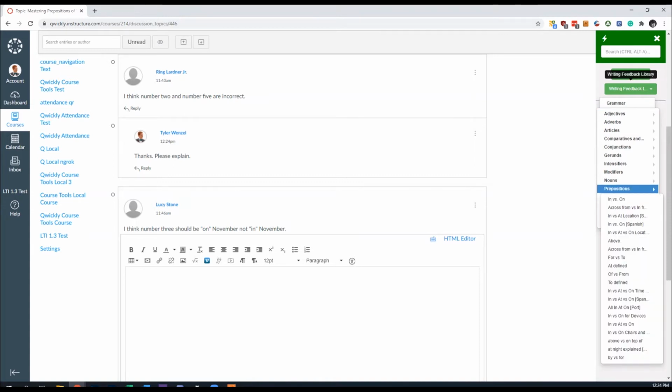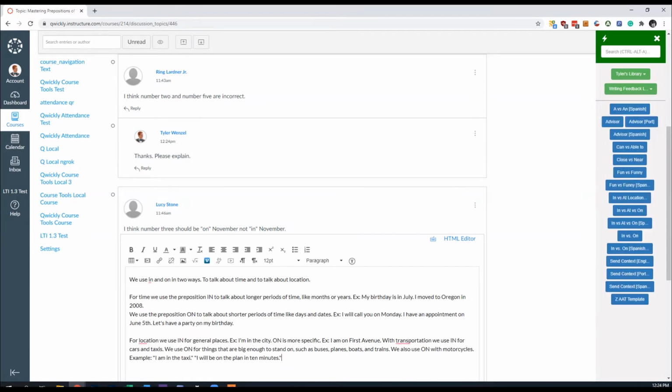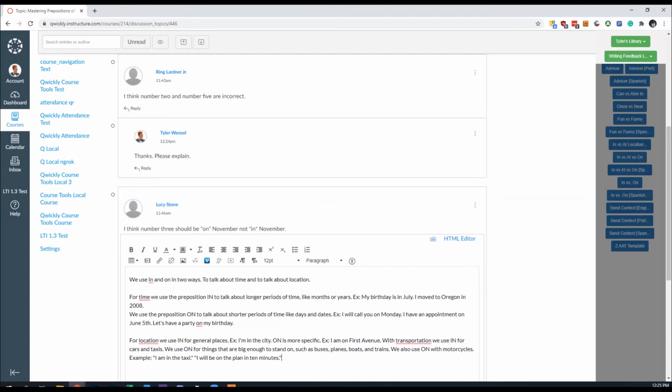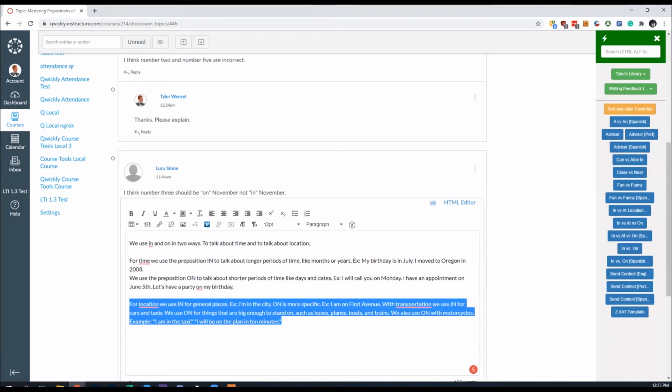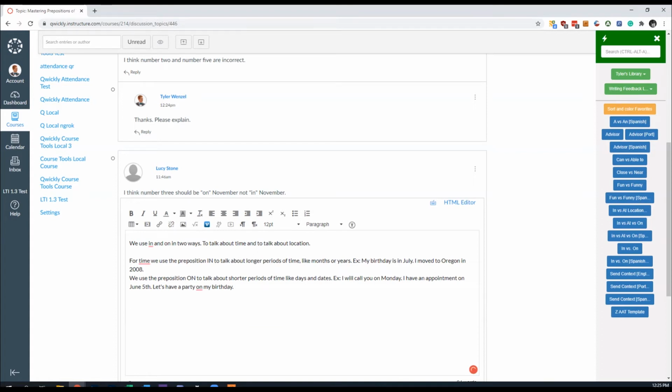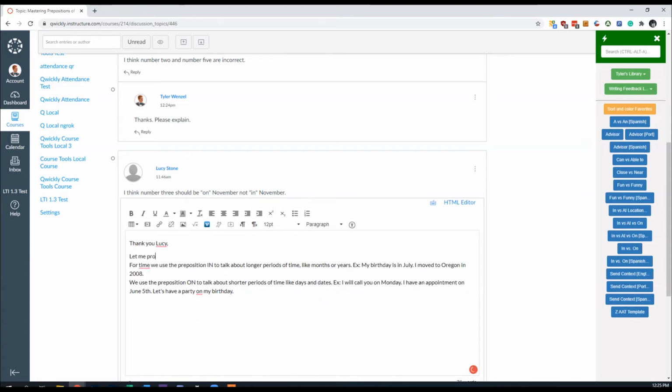This is an issue of prepositions, and I've explained the difference between in versus on. Now, in this case, we're talking about a sentence that involves time, so I can get rid of the second part of this comment. And now I just have to add a few things like, "Thank you, Lucy," and let me provide some clarification.